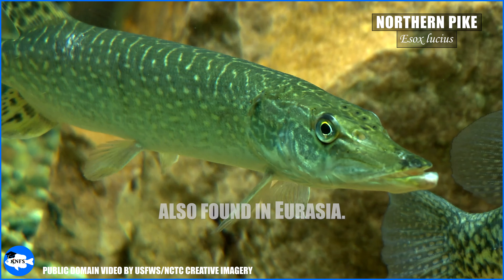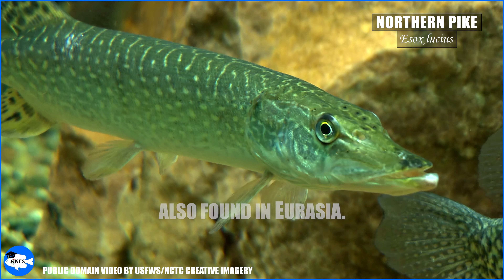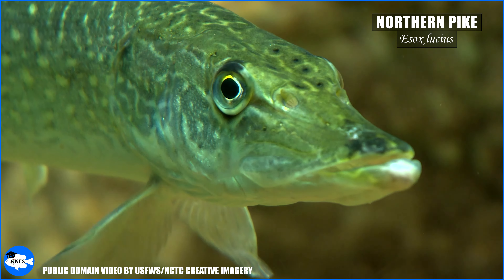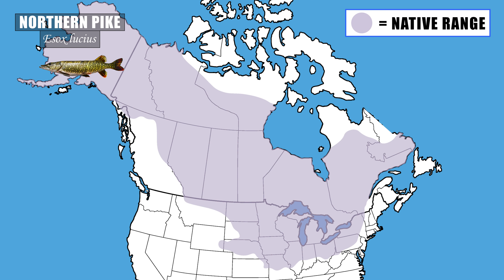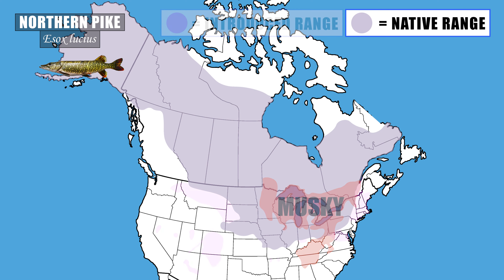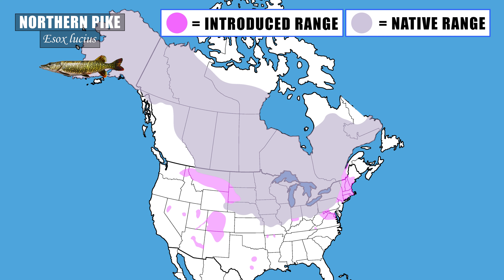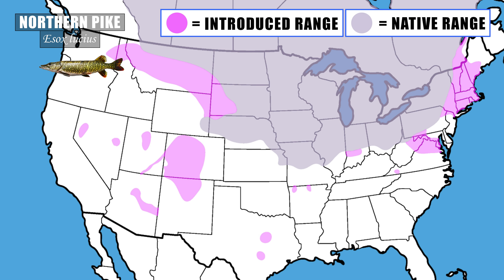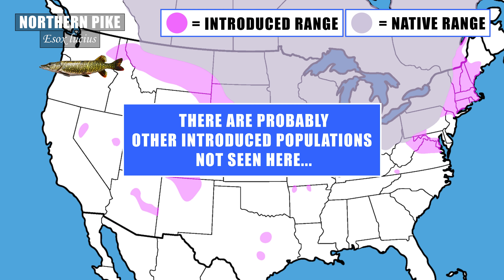Let's move on to the northern pike. The northern pike is actually a circumpolar species, found in Eurasia with a few other Esox species, but my guide only focuses on the North American range — and a big range it is. The northern pike is truly a cold water species as well as a cool water species, while the muskie is more of a cool water species. The introduced part of this range was difficult to approximate because almost every contiguous state in the U.S. has had northern pike introduced at some point over the last couple hundred years, though many of those populations didn't survive and a number of states have worked to eradicate past introduced populations.